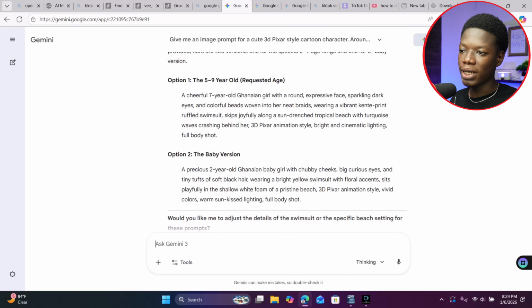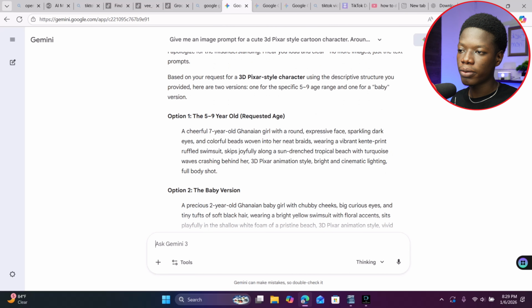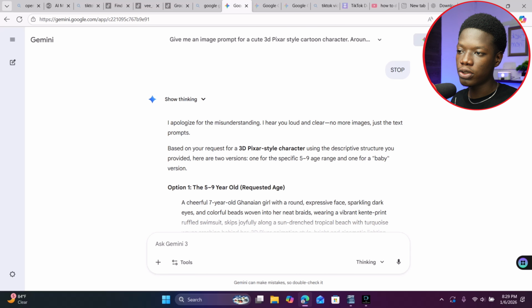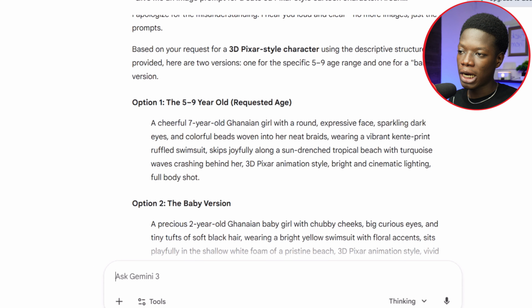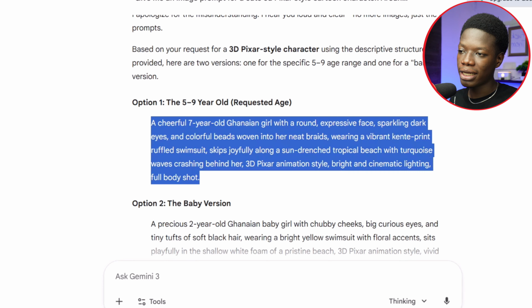There you go. As you can see, it has now given us the description we want. So all you need to do is just select the one you want to use. I'm going to copy it just like this, highlight every single one, right click, just click on copy. What we are going to do now is to actually generate the image of the baby. Now I know you might be wondering, well Steve, why don't you just use this? Just as I said, you can go on ahead and use it, but I prefer it when the process I am working with or everything is just in one place. Here's what I mean by that.